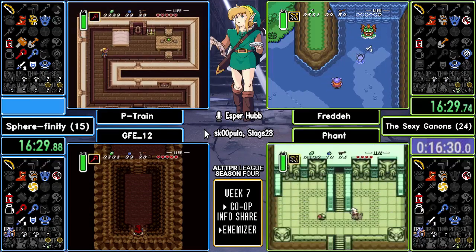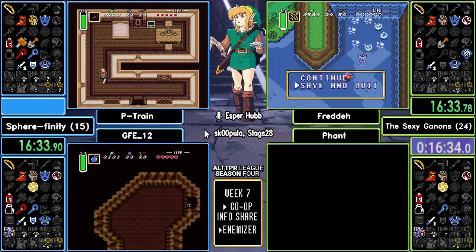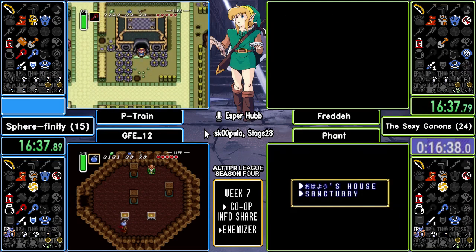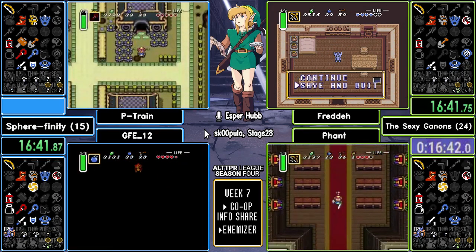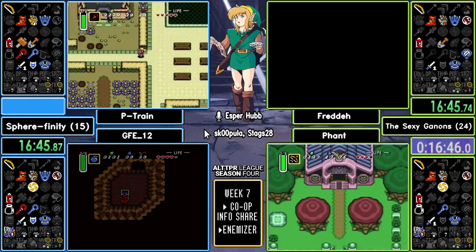So let's see. Cheddar Rock, Ice Palace. So we do need our Ice Rod today. The question is where our Ice Rod is hiding. It could be anywhere though. Just can't say for sure. Nothing is guaranteed in these seeds.